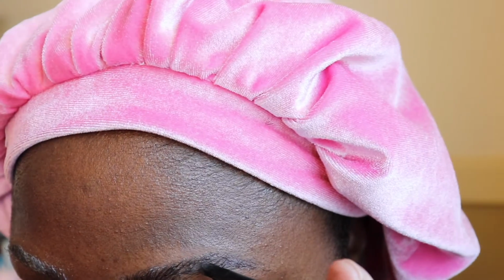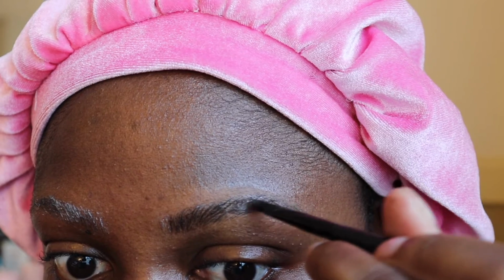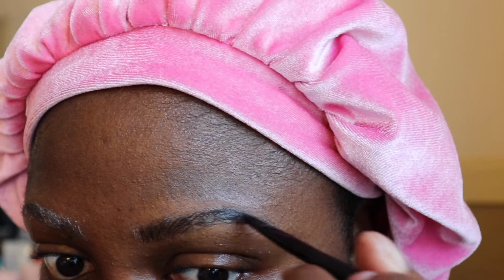I'm not done. I also like to use an eyebrow powder that I got from e.l.f. Cosmetics. To make my eyebrows a little bit more meaty, I like to use this brow palette from e.l.f. I'll take the darkest one, use a brush, and go in and make my eyebrows a little bit more meaty, give them a little bit more body.